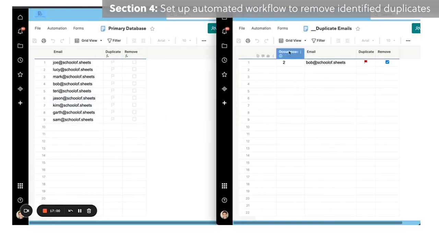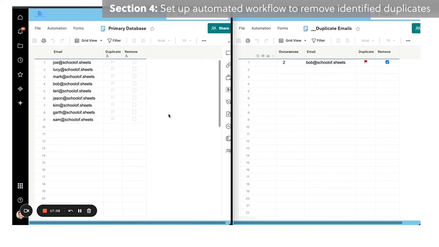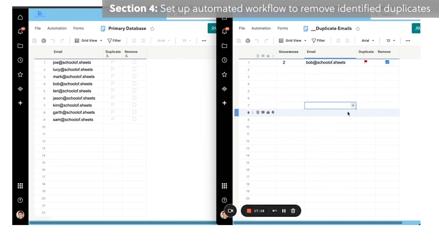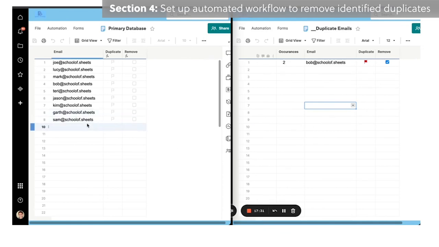So note that if you use a move or copy row automation, the destination sheet where the data is going to, it's going to inherit the column structure from your existing sheet. And everything's going to go in as plain text by default. In this case, this doesn't really matter. This just serves to be an area for stuff to go to. In some instances, you might actually want to have a record of your duplicates. You might want to put formulas in here, but in this case, it's not really applicable.